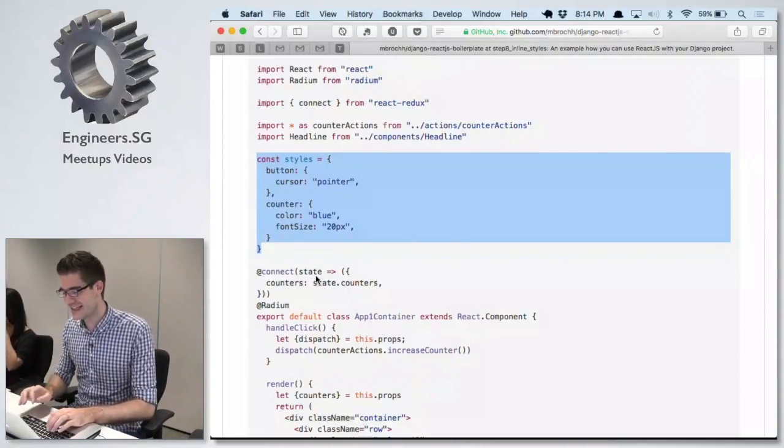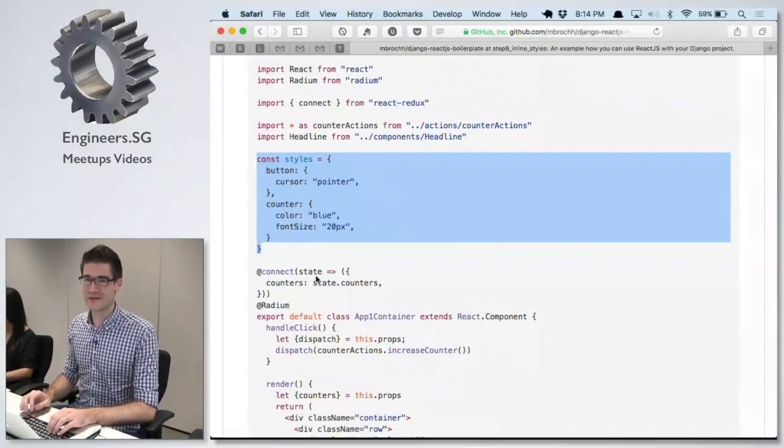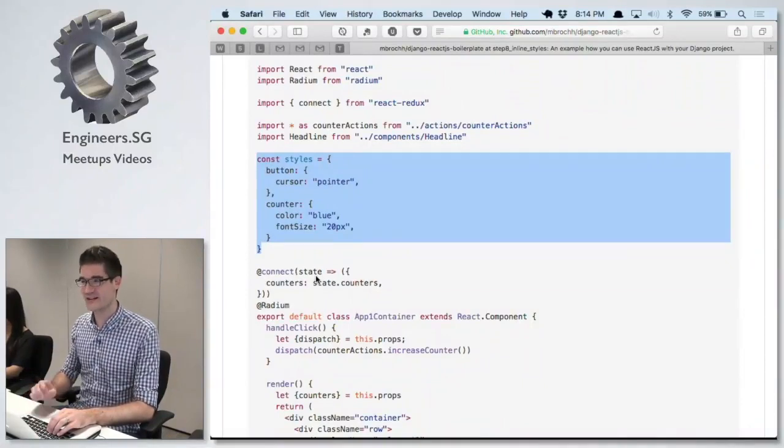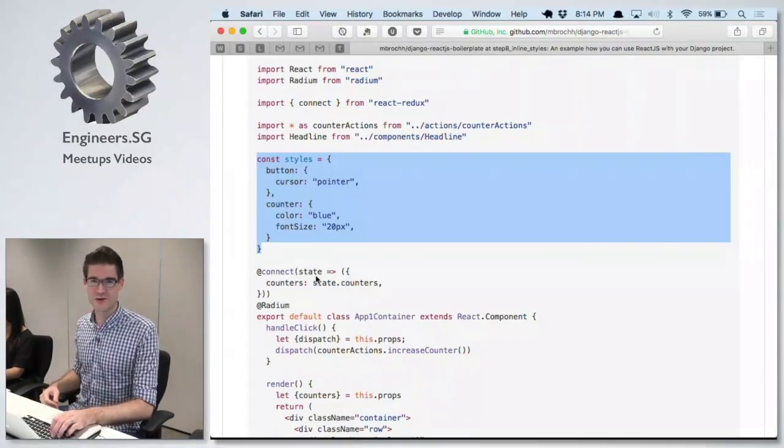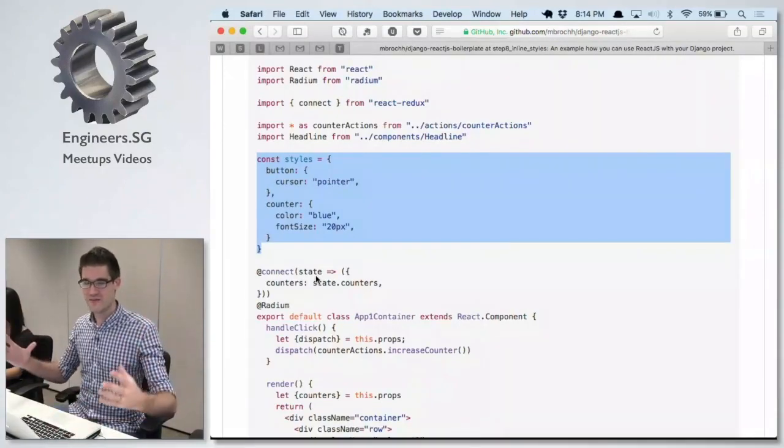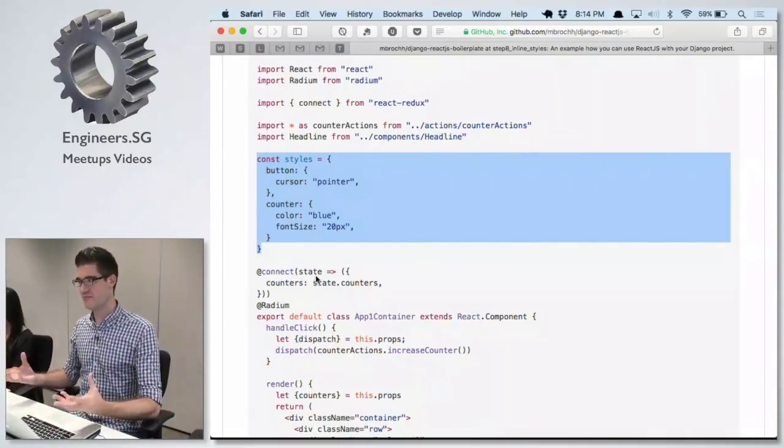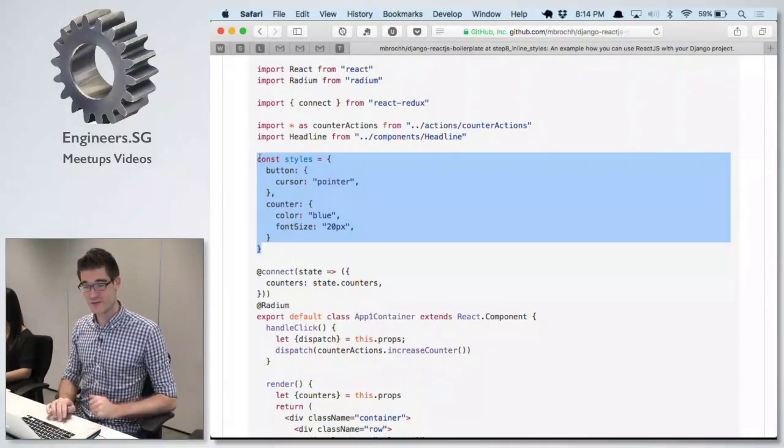I mean, obviously, there are people that are only writing CSS and they are very good at it and they know how to maintain their CSS files properly. But usually, most of the teams I've worked with, they just accepted the fact that the CSS file is a huge, huge mess. And you don't have this problem here anymore.